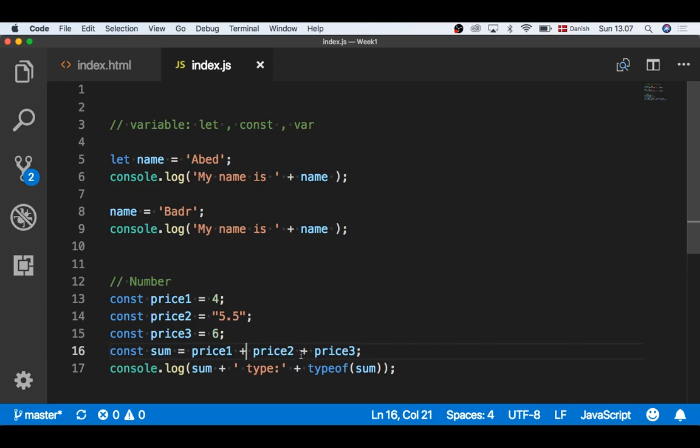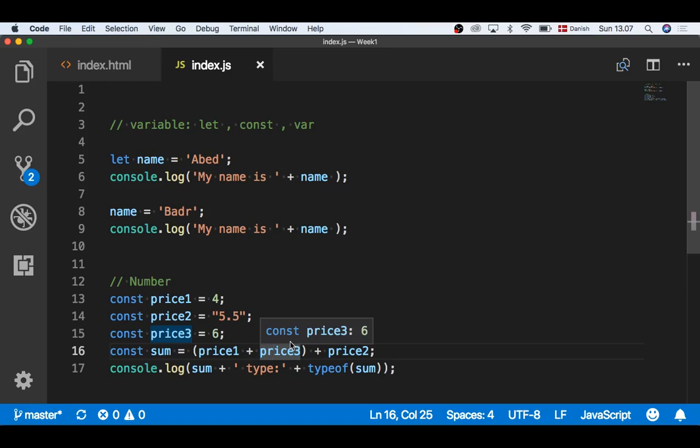But we can do it this way. For instance, as you mentioned, price 3, just to make it work. This will treat this only as a number, and then this is a string. So what should you expect here now? The output, can anyone tell? 10. 5 plus 5. 105.5.